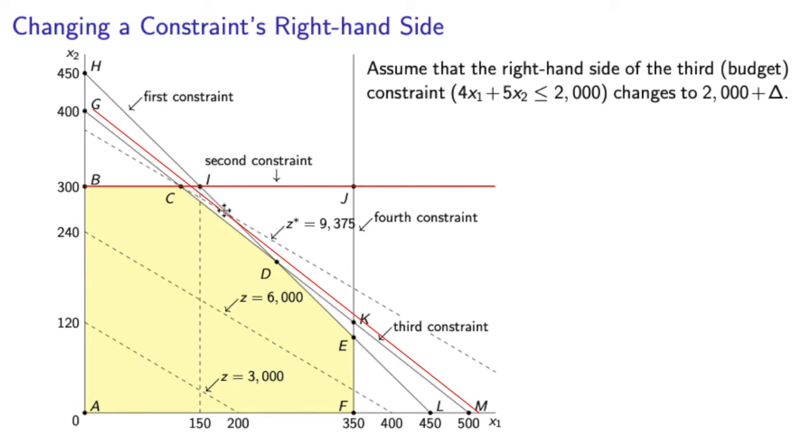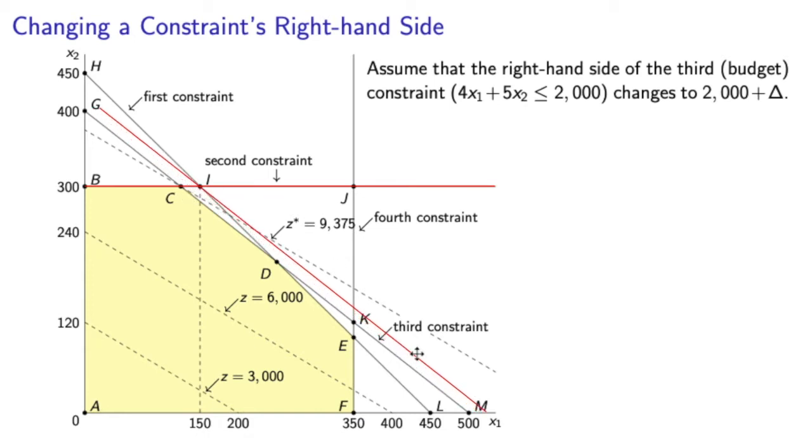Yes, it will still be optimal because our isoprofit line is still sandwiched between the two lines defining this point C. And this is our optimality criterion, right? A corner point will be optimal if the isoprofit line passing through that point is sandwiched between the lines defining that point. Okay, so it belongs to the cone defined by these two red lines. And this is still the case as long as C is feasible. So the only way the point C is not going to be optimal is if it becomes infeasible.